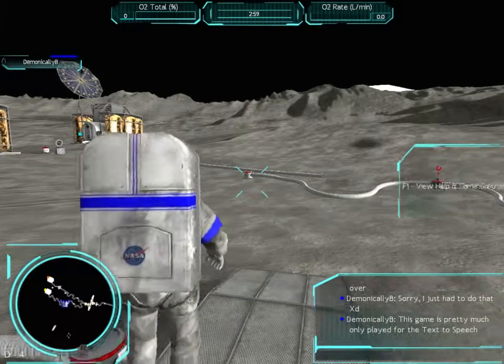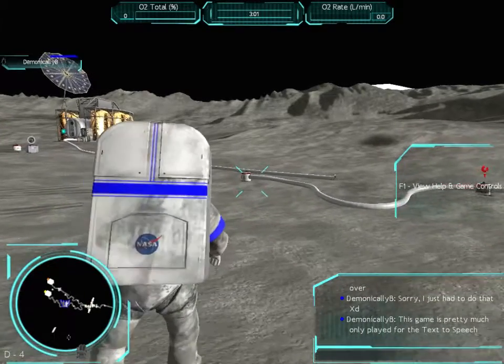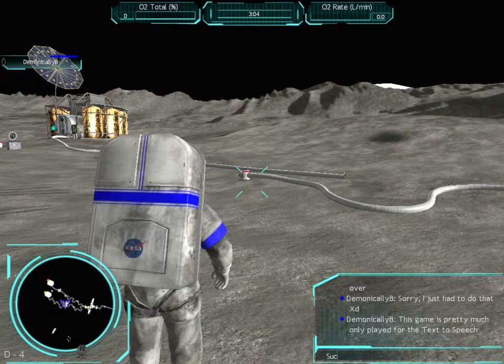This game is pretty much F1 only. Press F1 for the text to speech, help, and a complete list of game controls.